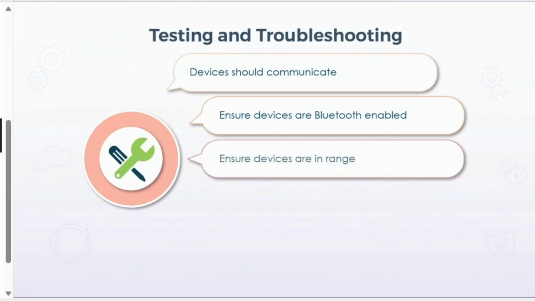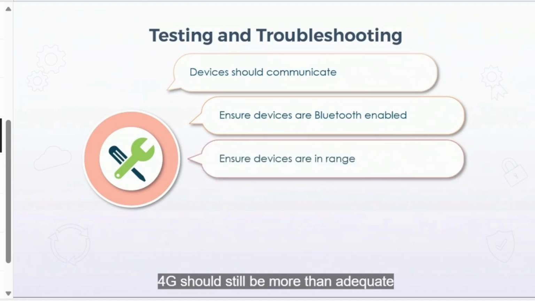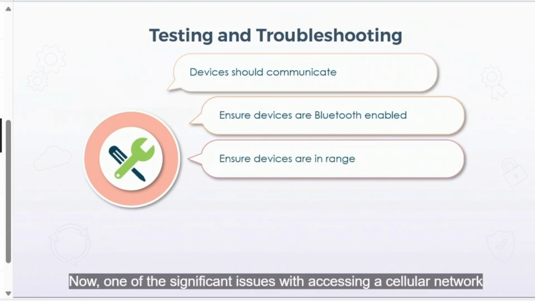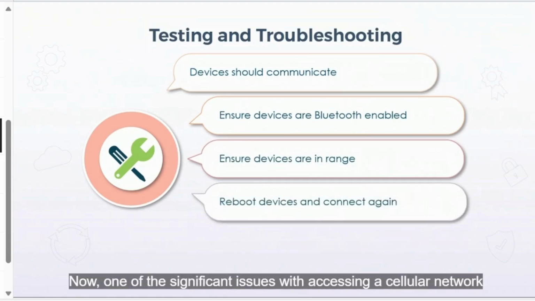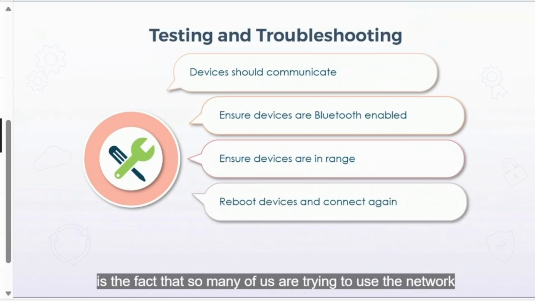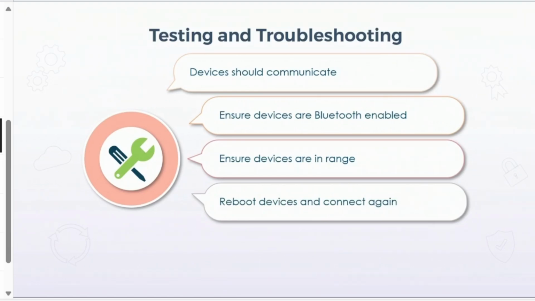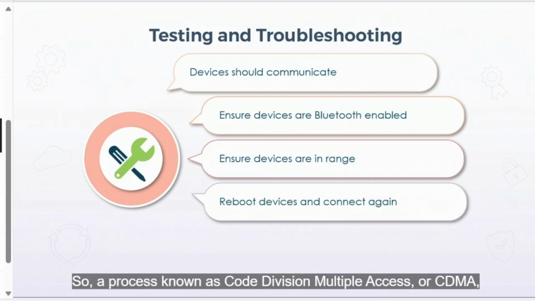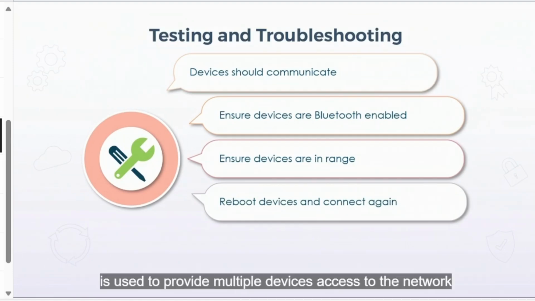Certainly make sure the devices are within range of each other. Recall that Bluetooth only carries around 30 feet on average, and you can always try rebooting each device to perform the pairing process again, which might also involve forcibly unpairing, typically an option called Forget this device, which will reset the devices back into discoverable mode, and then you can just pair them again.